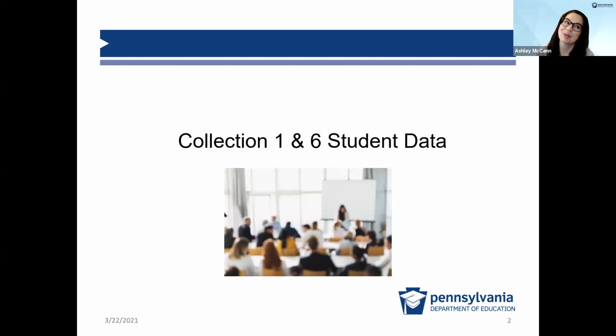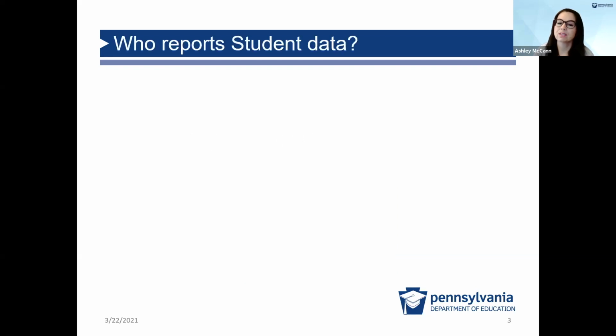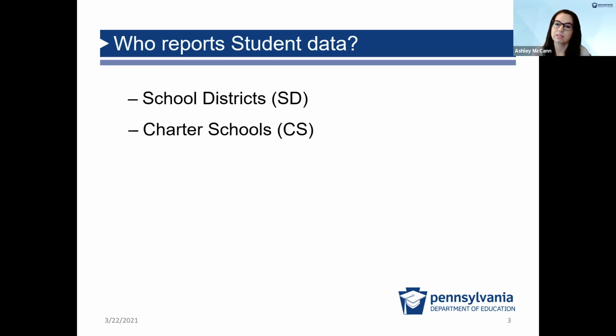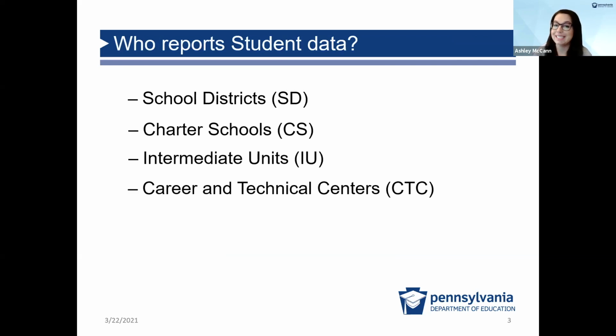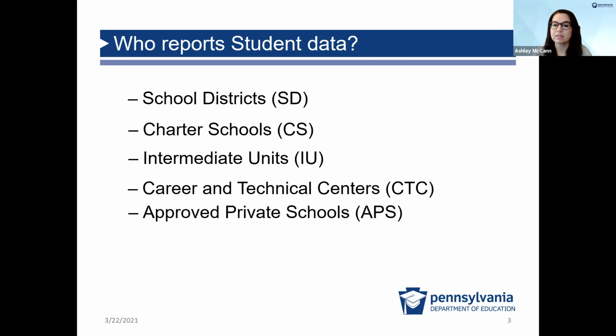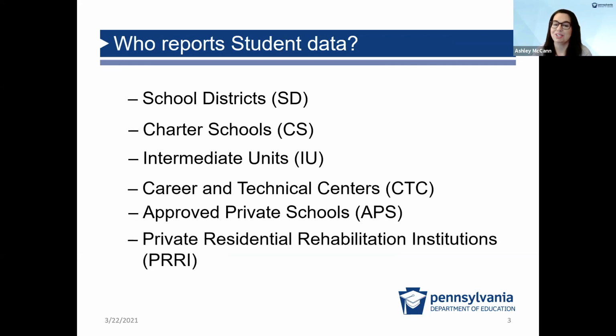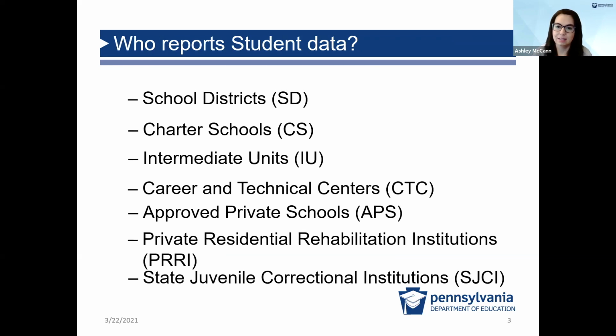First up is going to be me. I'm Ashley McCann. I'm covering collections 1 and 6, student data. So who reports student data? School districts, charter schools, intermediate units, CTCs, approved private schools, private residential rehabilitation institutions, and state juvenile correctional institutions. So all PIMS reporting entities are expected to submit student data.